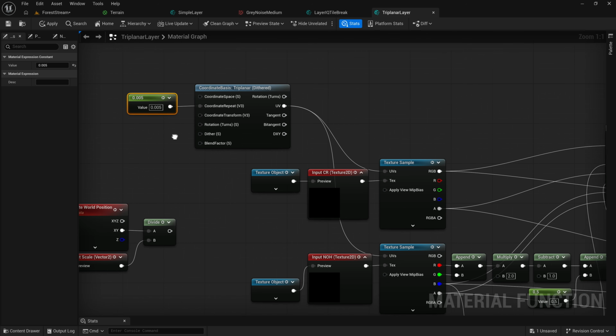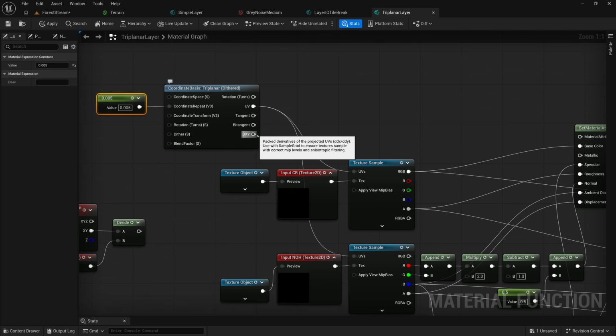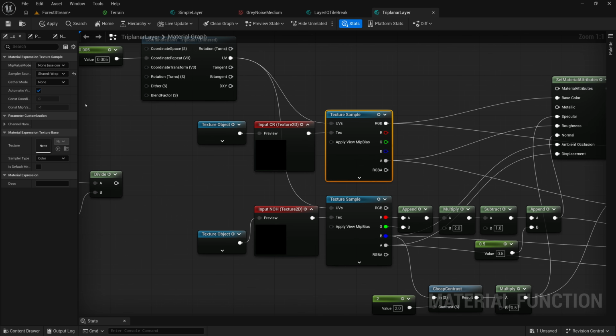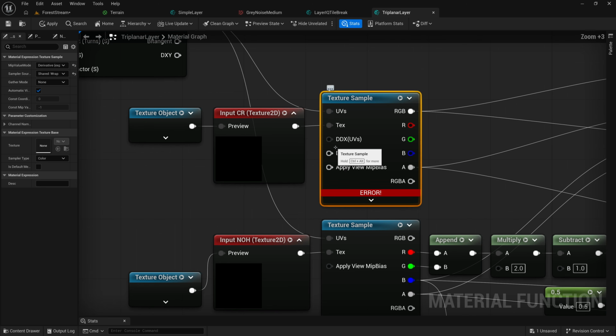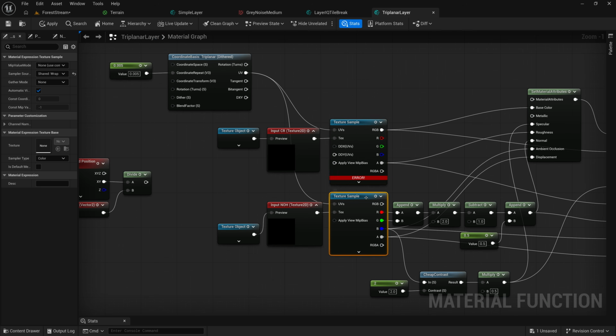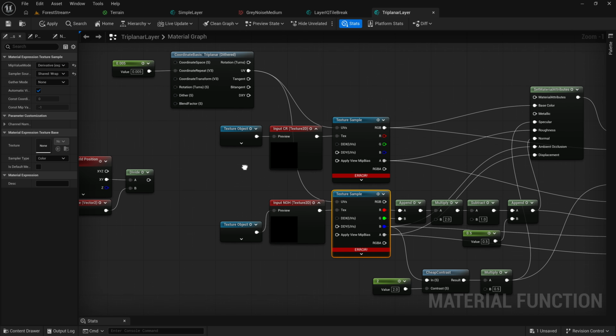And then we're all done except for the last thing that we need to do. Oh, there are actually two more things that we need to do. We need to set our samplers to calculate the MIP level explicitly. So I'm going to come over here and pick the MIP value mode and drop this down and pick derivative. And what that means is it's going to expose these two new input ports called DDX and DDY, which allow me to give it some explicit derivatives or how it decides which MIP level to sample of the texture.